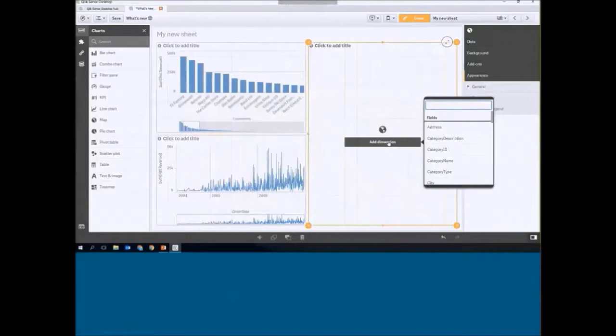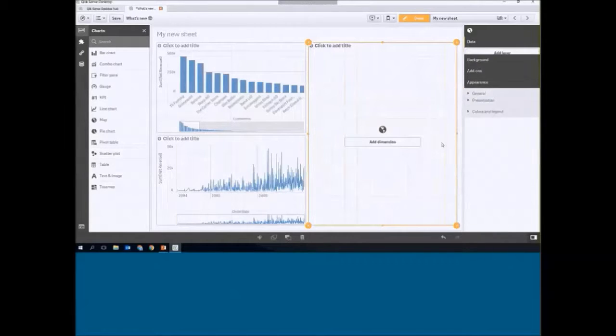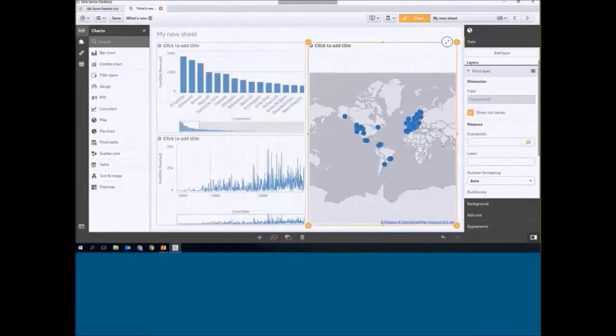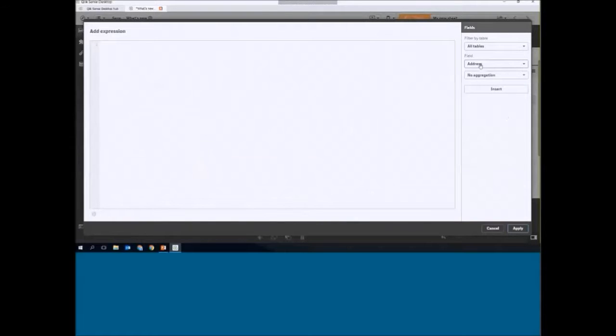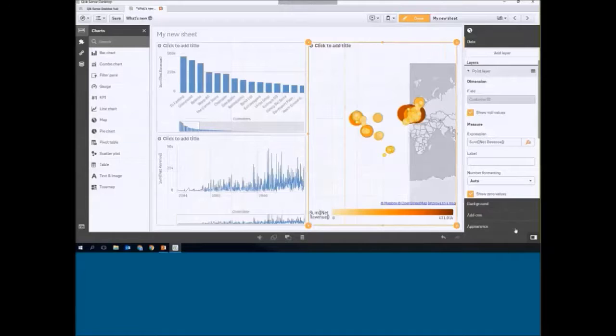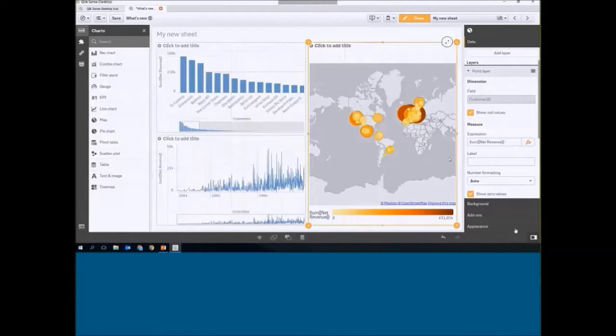When we add the dimension, we can choose any of the longitude and latitude points. So let's do it by customer, since we have a map for customers. And what I'd like to be able to do is to have bigger bubbles when there are more sales. So if we have an expression in here, we can sum up that net revenue we've been playing with. So I can use a wizard for this, and I'll do that this time. So here's my net revenue, and the aggregation I would like is sum. And when I insert that, it'll write the code for me, so I don't even have to know how to write it. When I apply that one, we'll see we've got some really big bubbles and some smaller bubbles.